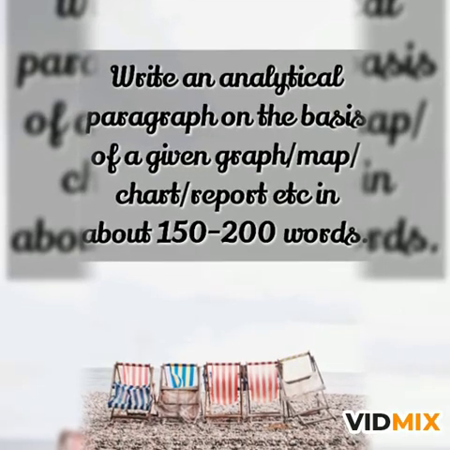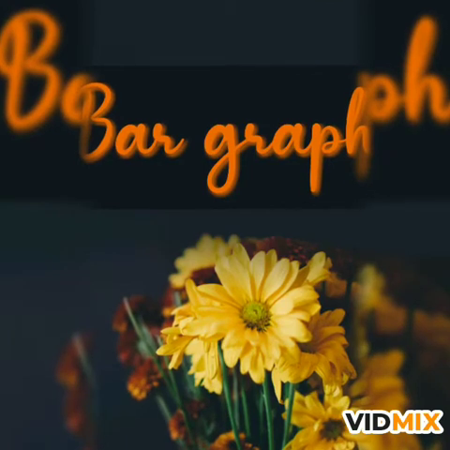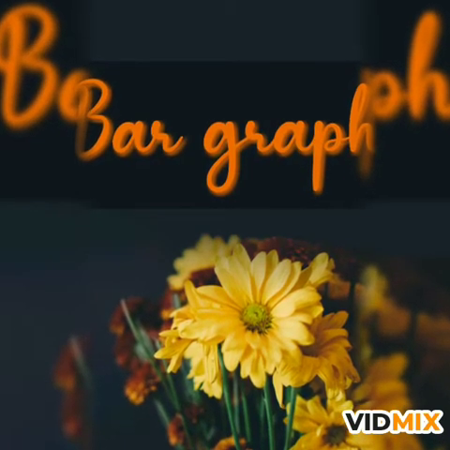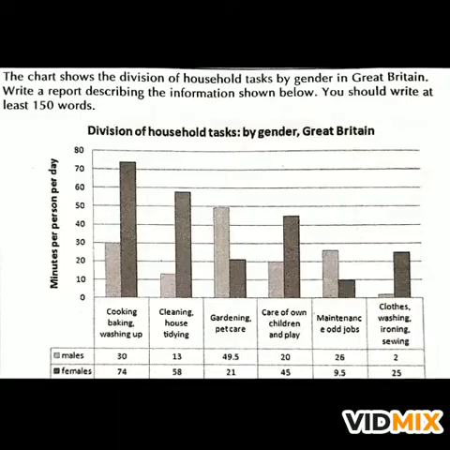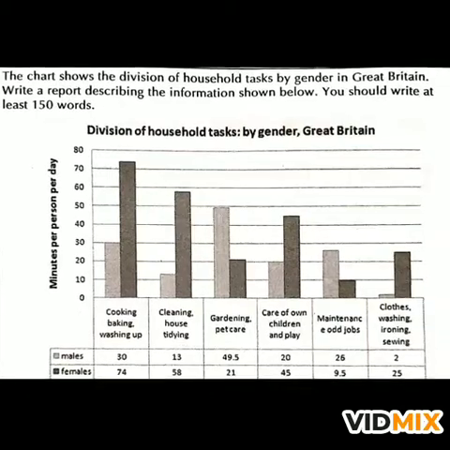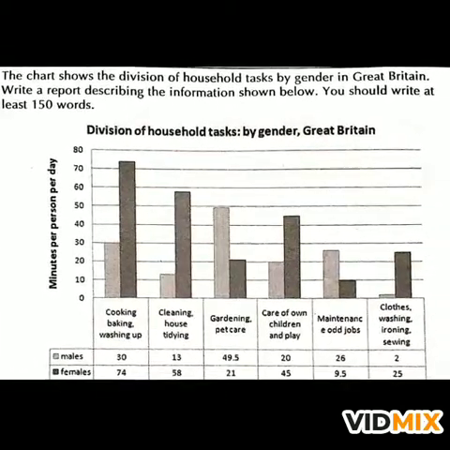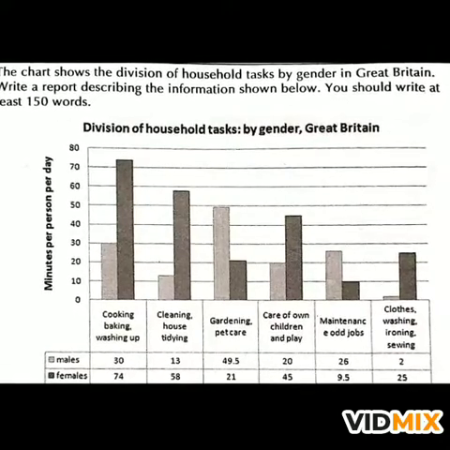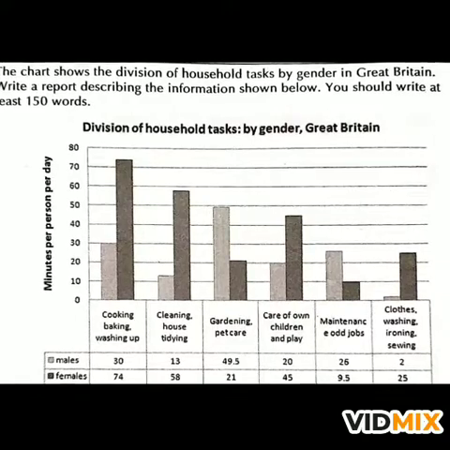Do you know what a bar graph is? Bar graphs are used to show relationships between different data series. Now, look at the question given here. The chart shows the division of household tasks by gender in Great Britain. Write a report describing the information shown below. You should write at least 150 words.